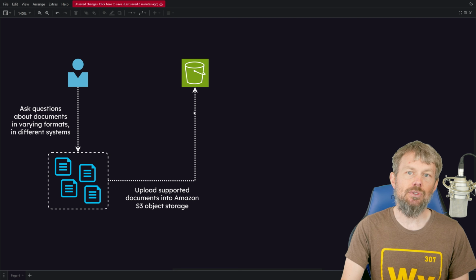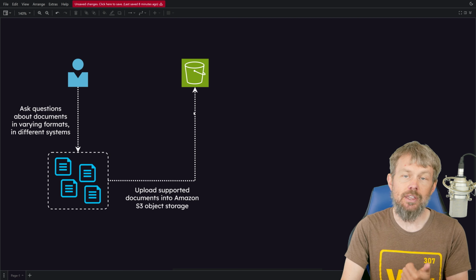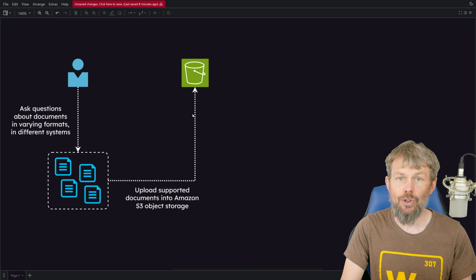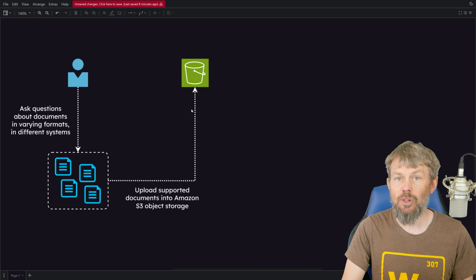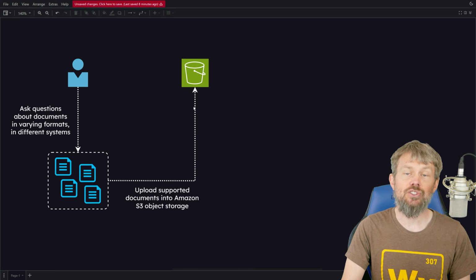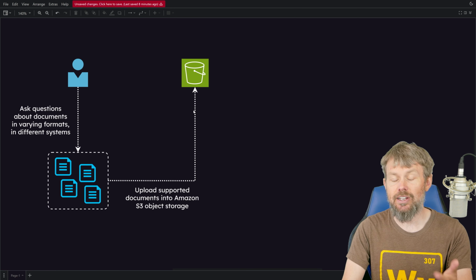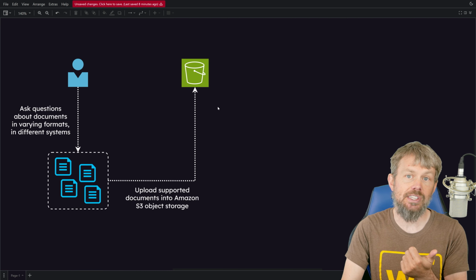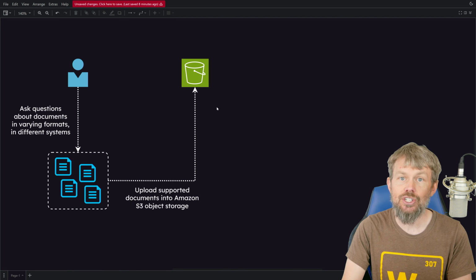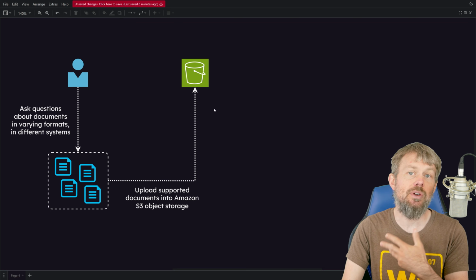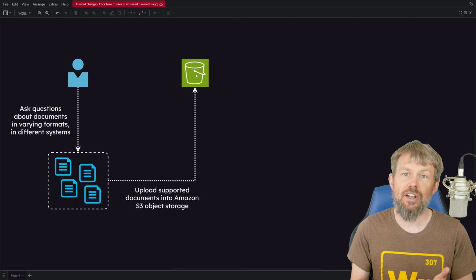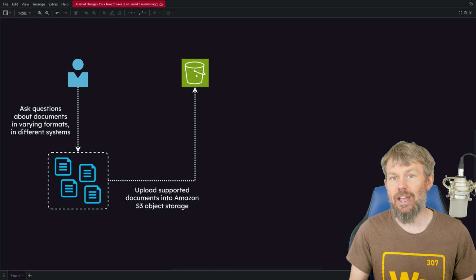And you can do that using the AWS Management Console. There's lots of third-party tools available. Some are open source, some are commercial. One popular cross-platform tool is called Cyberduck. That's just a graphical tool that you can use to upload data into S3. You could also use the AWS SDKs like the AWS CLI, the AWS PowerShell module, the Python SDK for AWS, the Rust SDK for AWS. It's really up to you how you want to get that data up into S3.